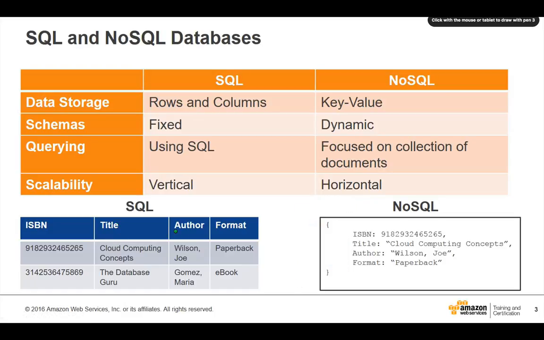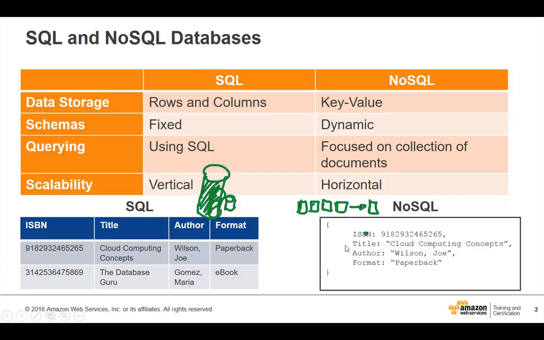One of the main considerations when thinking about SQL and NoSQL is scalability. This is a SQL database here, and maybe we've got a replica slave here. If you want to scale this up, you're going to need a bigger box. So what you do is replace that with a bigger machine. That's vertical scaling, and you may encounter some downtime when you're scaling up your machine. NoSQL works on a series of little nodes, and if you need to scale out, you just add more nodes. This is horizontal scaling versus vertical scaling. Horizontal scaling is usually better.